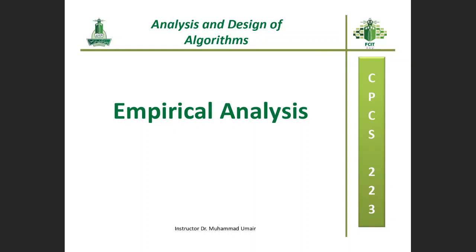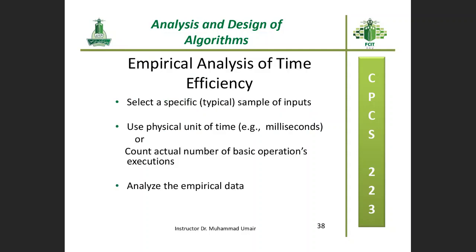Okay, so in empirical analysis, as I have told you, you have to set up a laboratory environment and code your algorithm in some particular language using some particular hardware. When collecting time efficiency, you have to select a specific sample of input and see the variation with the change of input size, how your different experimental setups behave, and how the physical time actually changes with the change of input.